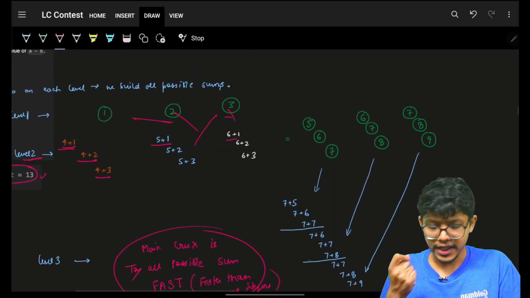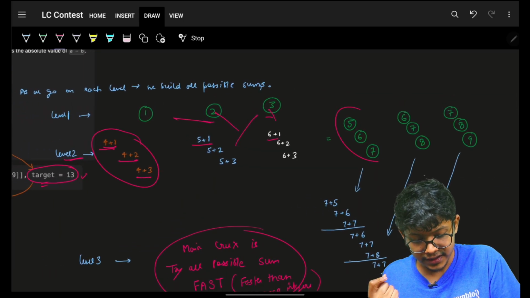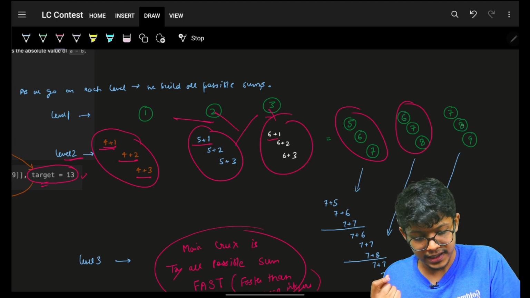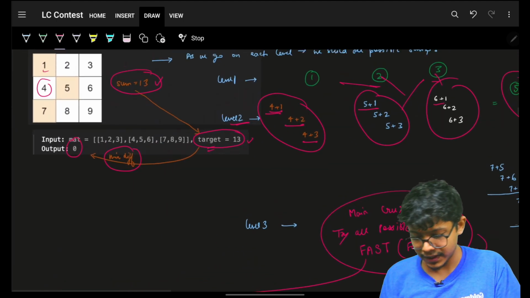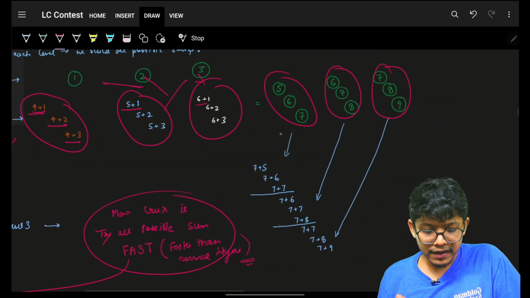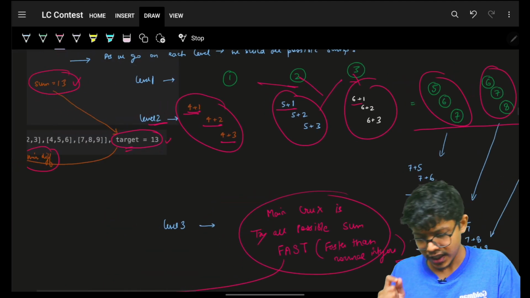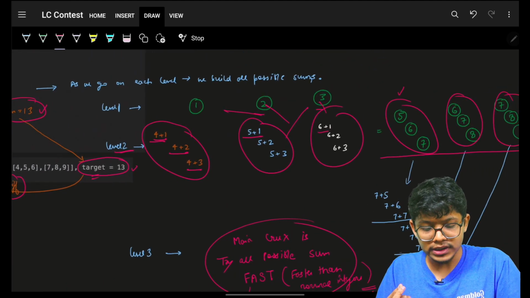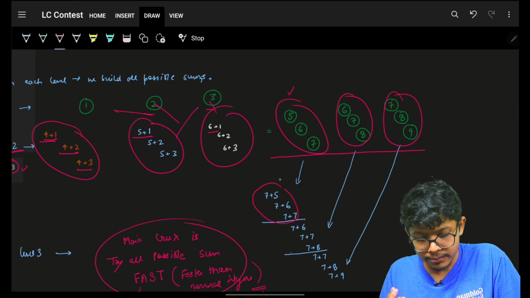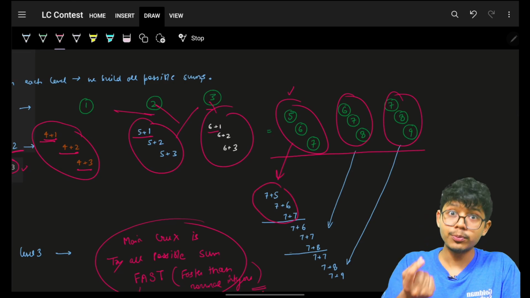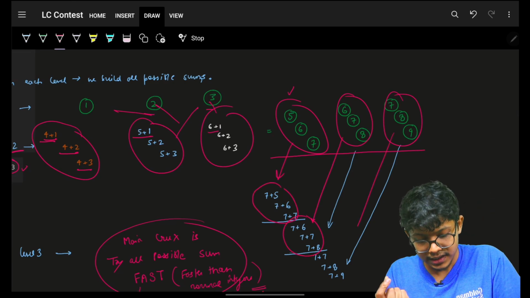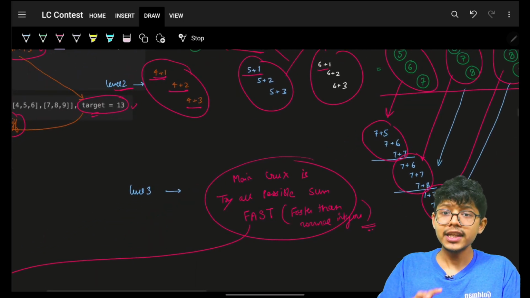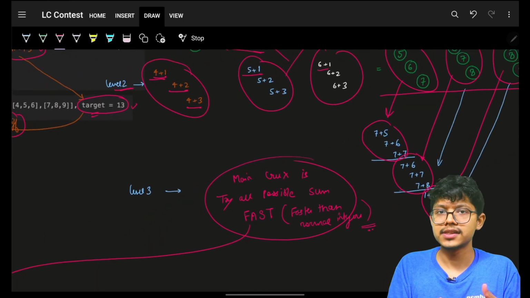Same for the next level. Again, if I just write the same thing down, it will be this, it will be this, it will be this. For level 3, what will happen? For this level, the above level has all these possible sums. Okay, so my number 7 can be added to all the possible sums. Adding my 7 to the first possible sum, then this possible sum, then this possible sum. So you realize one thing, you are kind of generating all the possible sums.